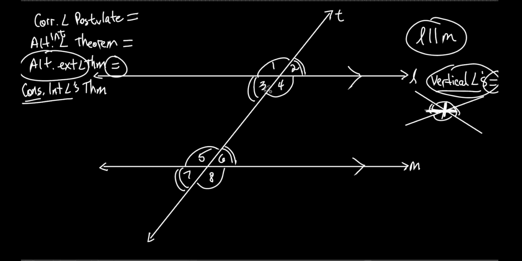Also, look at 3. What kind of an angle is angle 3? We talked about this at the beginning of the year, the different types of angles. That's a right angle? It's acute. Look at 3. 3 is an acute angle. Look at angle 5. What's that? It's obtuse. Is there any way an acute angle is going to equal an obtuse angle? No. It flies in the face of the definition, right? Acute means it's less than 90. Obtuse means greater than 90. You can't have one that's equal to the other. Agreed? All right. So they don't equal each other.